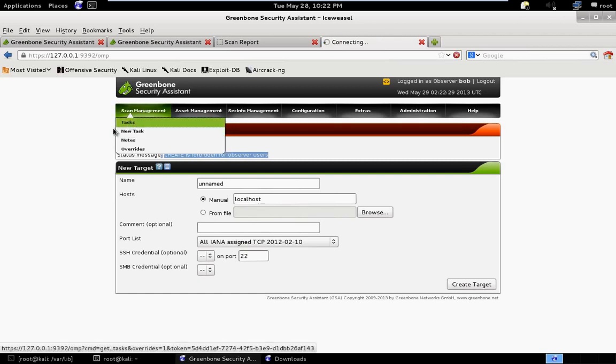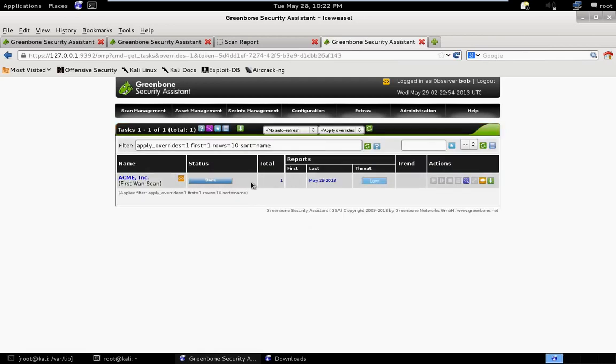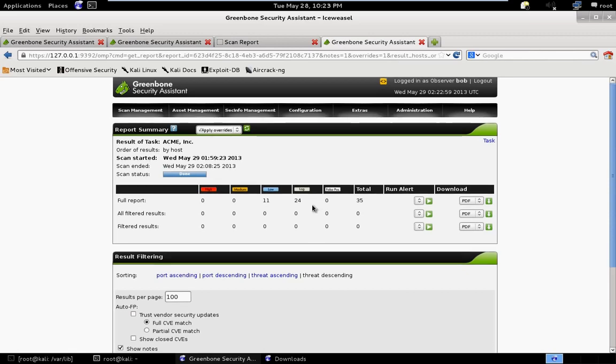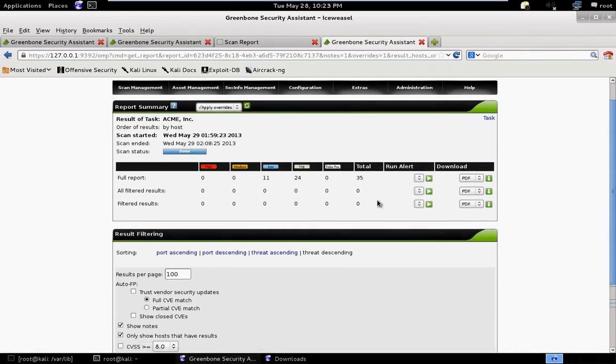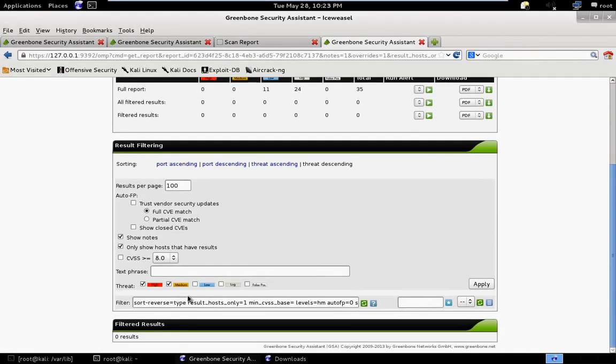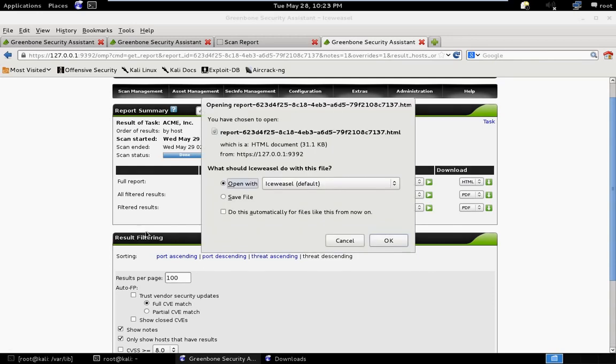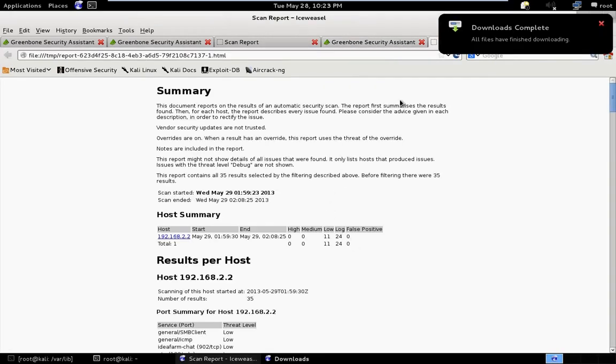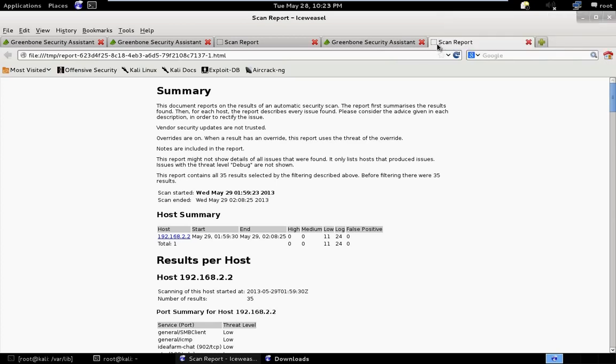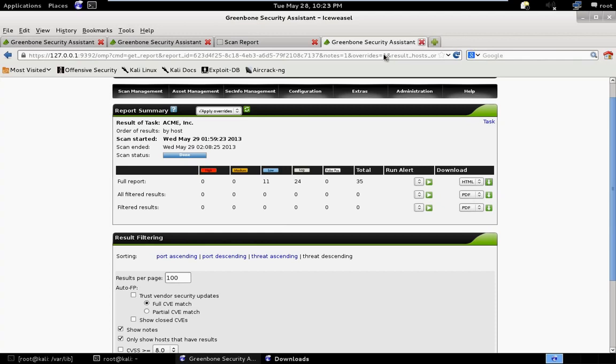but he can look at the tasks. Let's see if he can click on this and look at it. Yeah, see, now he can look at it and he can see what all has been done, and then he could probably go to HTML and download, and he can open it. Yeah, see, so he's an observer, guys, so it says what it means and it means what it says. He can only view reports, he can't do anything else. So that's a good thing.